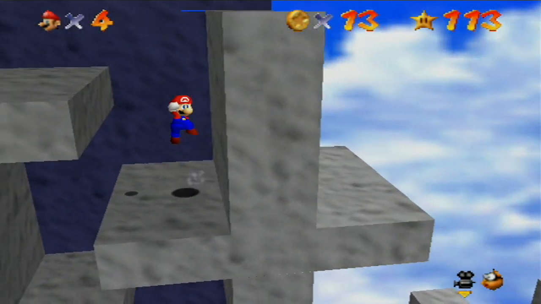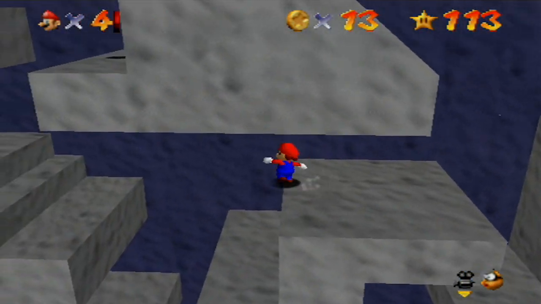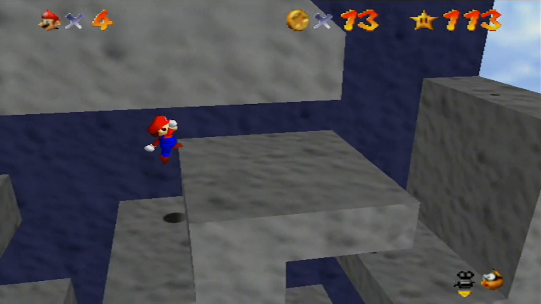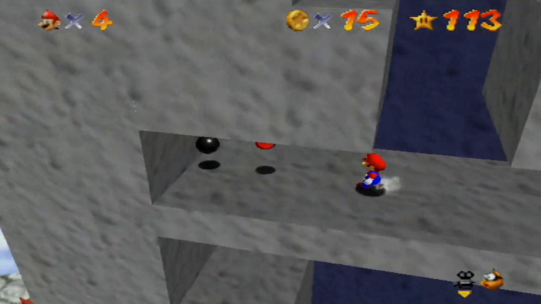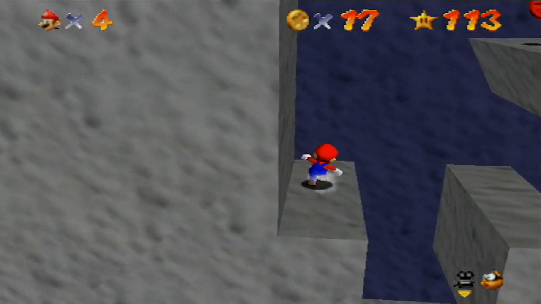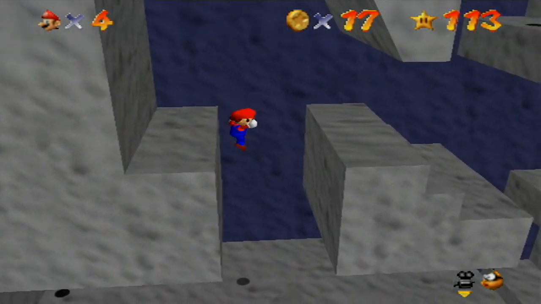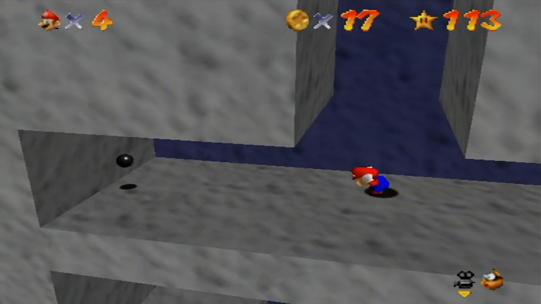For some reason, Mario has trouble grabbing the ledges here, so I usually find that doing side flips is really the best way to go. But yeah, there's here. Be careful of that. If you get hit by the fire in a bad spot there, Mario will just run straight off into the abyss. So yeah.